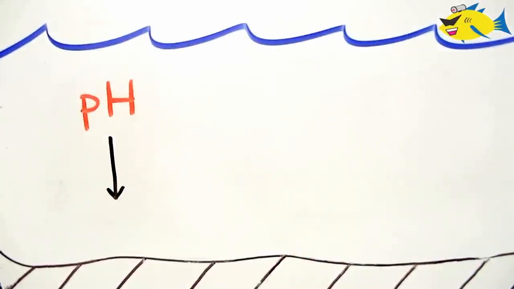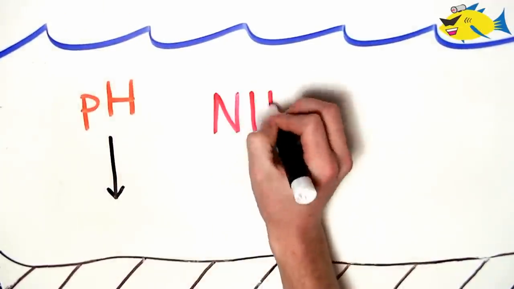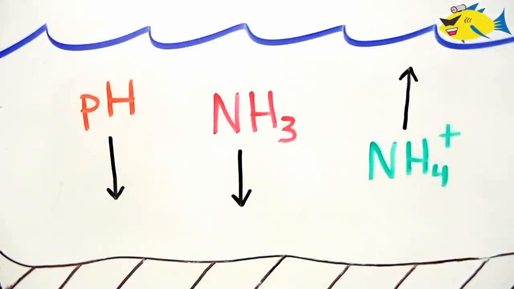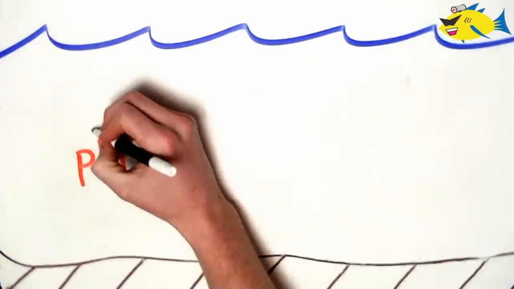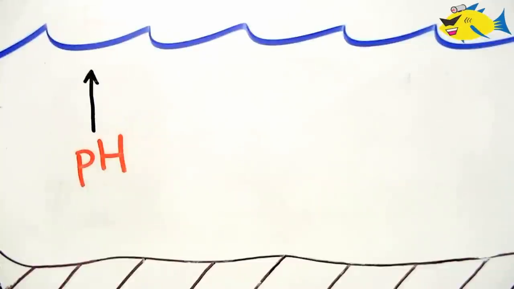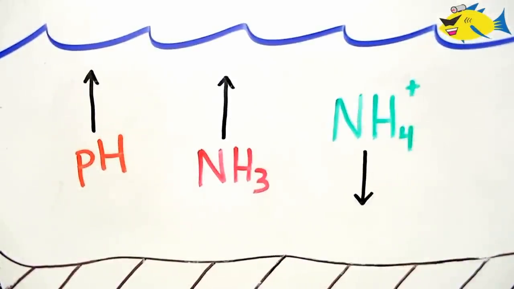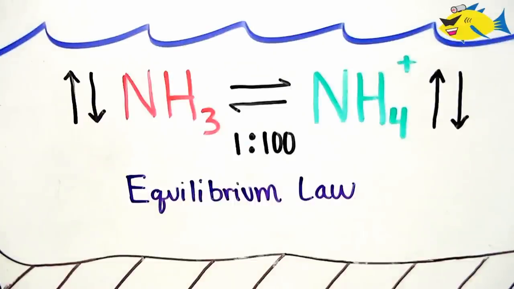To review, as the pH of our aquarium decreases, so does the relative amount of ammonia. This in turn increases the amount in the ammonium form. As the pH of our aquarium increases, the opposite effect occurs. Ammonia increases and ammonium decreases. The ratio between these two forms of nitrogen exists in an equilibrium and is strictly controlled by the pH of our aquarium.